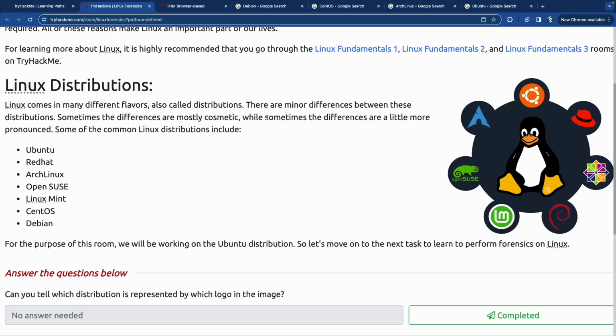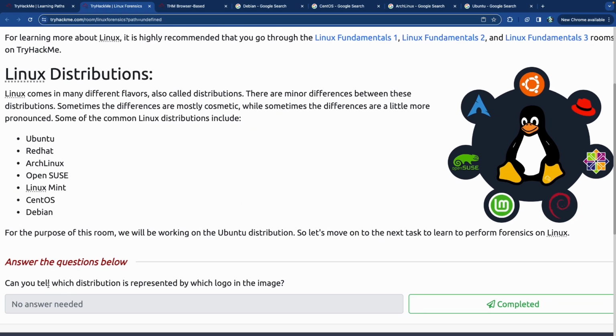The distributions here, so the question at the bottom says, can you tell which distribution is represented by which logo? Ubuntu, you can't really tell. Red Hat, obviously, there's a red hat. Arch Linux, I'm going to say it's the one with the arch. And I've pulled these up in advance to be able to show you and confirm these things.